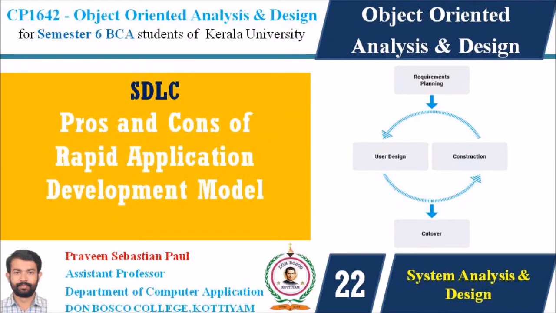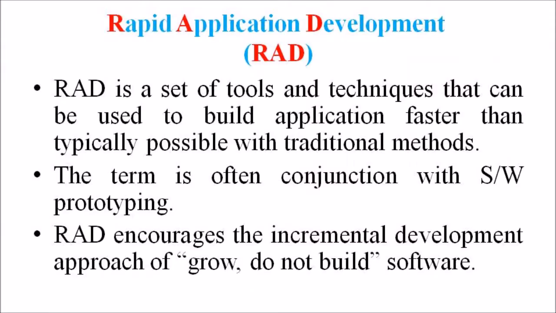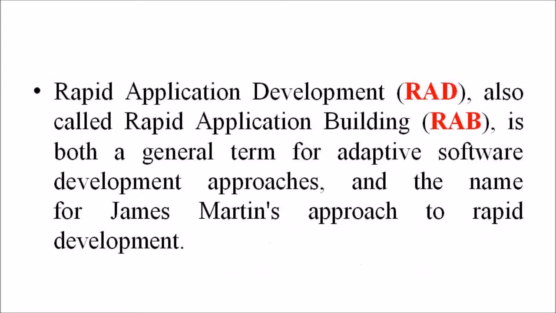In this lecture, we are discussing the advantages and disadvantages of rapid application development. As we had discussed in the previous lecture, RAD is a set of tools and techniques that can be used to build applications faster than typically possible with a traditional method. The term is often used in conjunction with software prototyping. RAD encourages the incremental development approach of "grow, do not build" software model. The major pros and cons of rapid application development are discussed in this lecture.